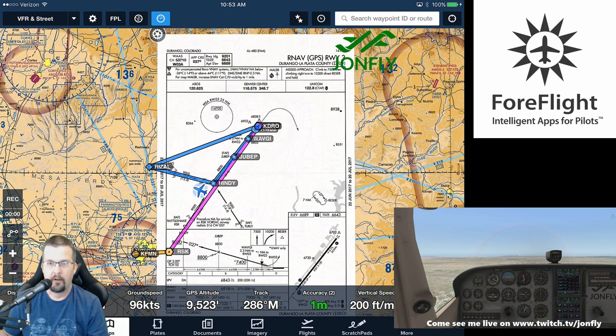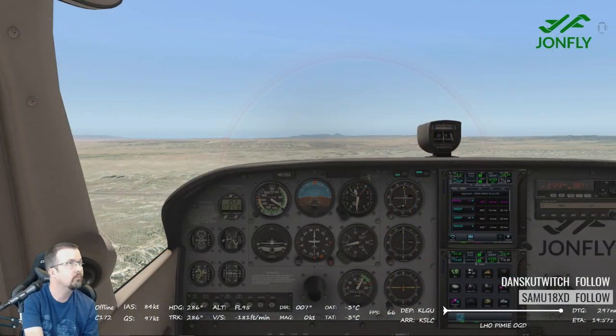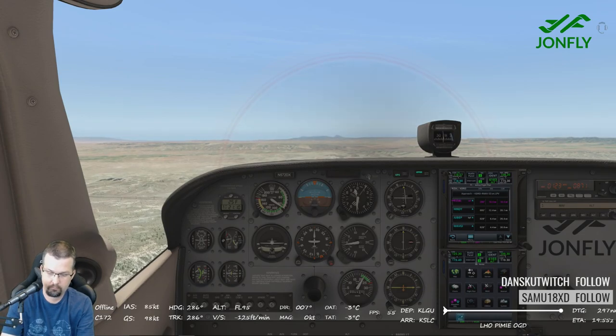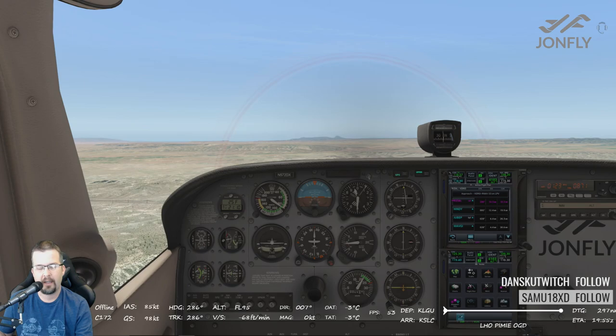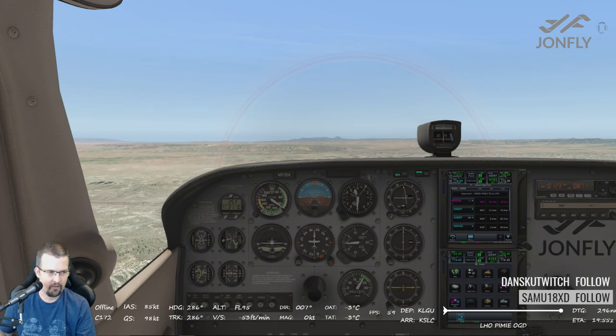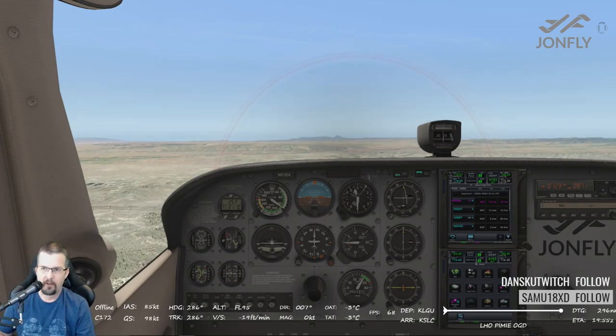Denver Center, November 572, Delta X-ray, cancel IFR, please. 2 Delta X-ray, Denver Center, just verify you'd like to cancel radar services, correct? Sorry. That's right. Cancel flight following. Thank you. 2 Delta X-ray. 2 Delta X-ray, roger. Radar service terminated. Squawk and maintain VFR. Frequency change approved. Squawk VFR, frequency change approved.